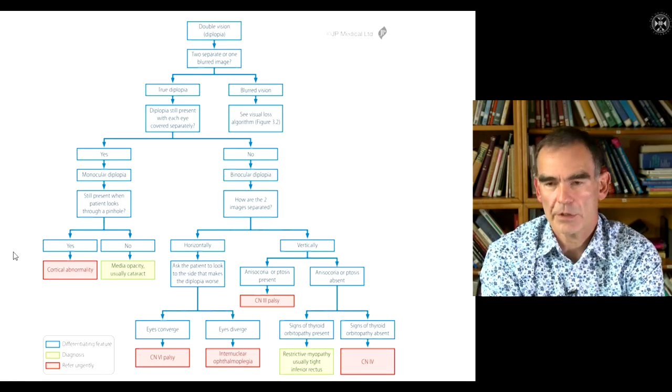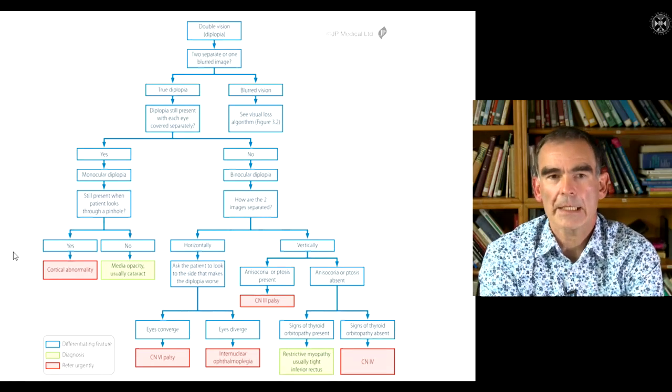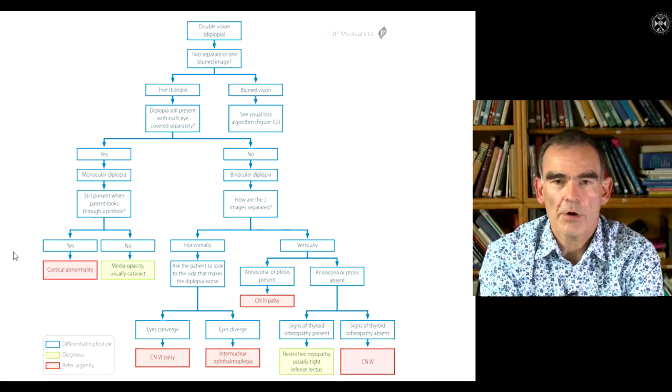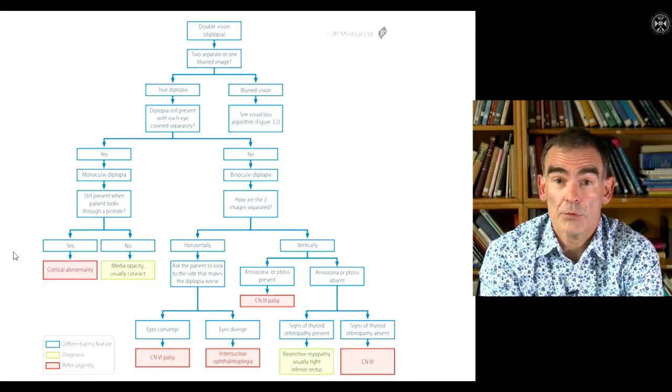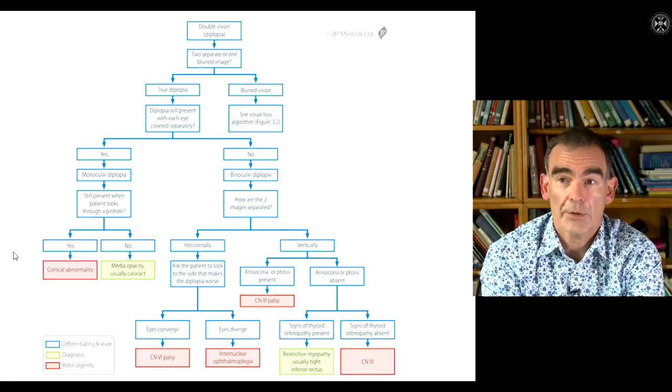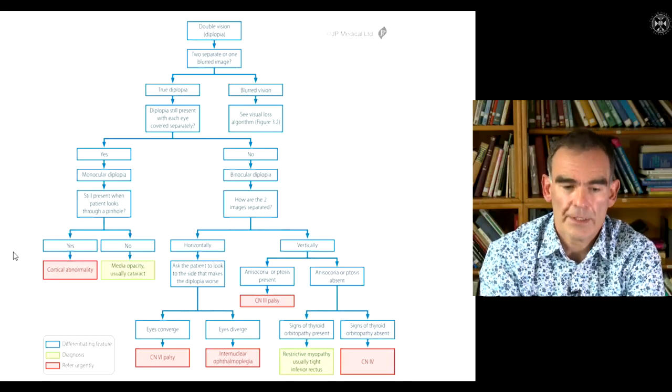The vast majority of treatable causes are cataract, and like everything in medicine, there is a cohort of patients that have monocular double vision, often bilateral monocular double vision, that you just have to put your hands up and say, I'm terribly sorry, I don't know what's wrong, and there's nothing we can do, because the only treatable thing would be your cornea, your retina, or your cataract.